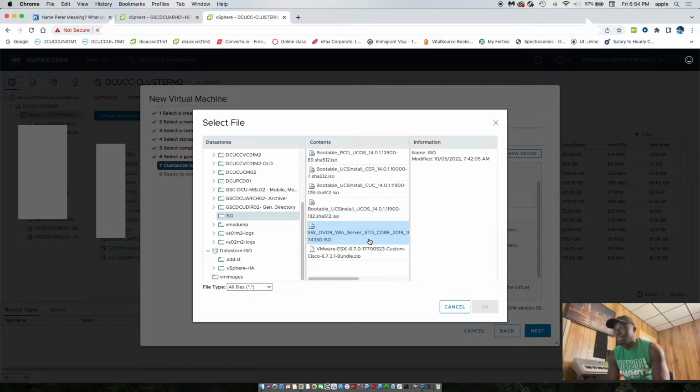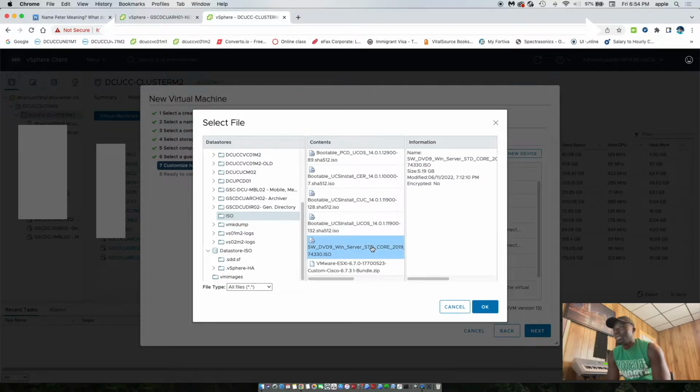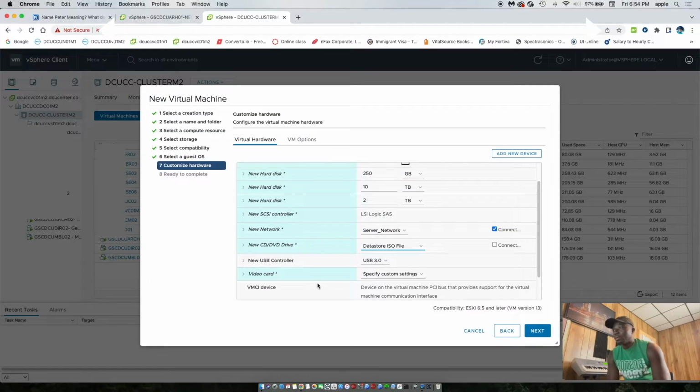I never changed the naming of how I download them. I keep them the same way. So I know for sure I'm looking for Windows Server Standard Core 2019. You can see all the details right there. So that's what I'm looking for. So it's right here. I'm going to load that in there. So we know we get it.